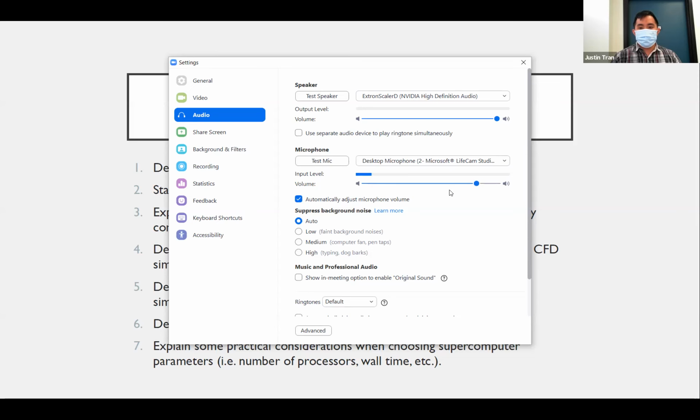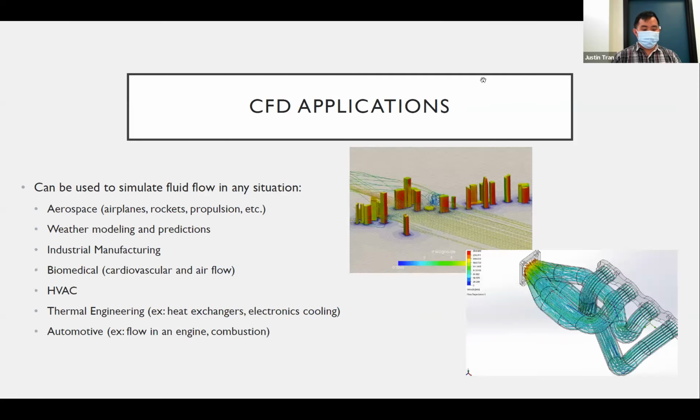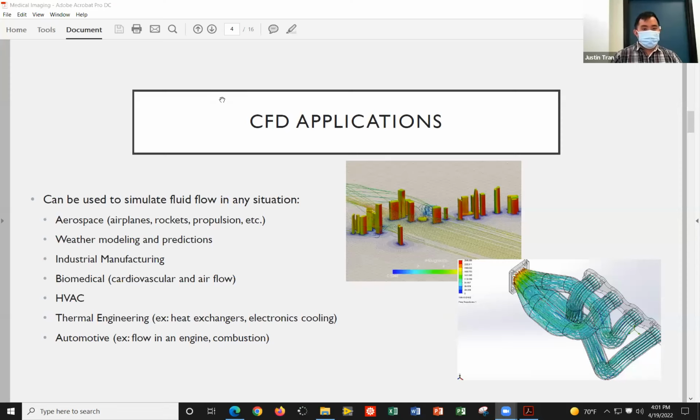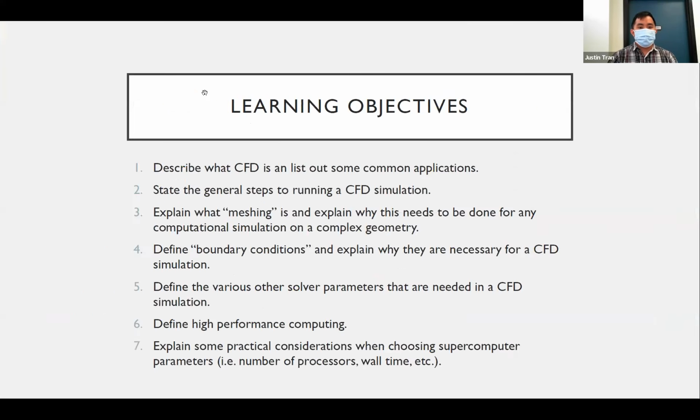Oh, I might need to check off the automatic adjust. Yeah, let me try that. There we go. Is that a bit better? A little bit less loud? Okay, good. Anyway, I'm back to the beginning here.